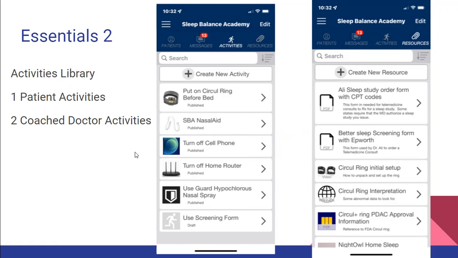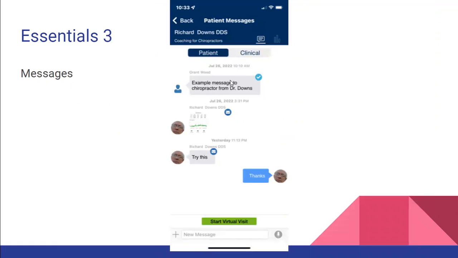So you draw from these two libraries for any of these particular tasks. Now the next one, Essentials 3, is that patient messenger board, and you can see there's two, the patient and the clinical, and I can see my messages from a single patient here. I'm having a discourse with a patient, and I've messaged them earlier this week or earlier today. My staff might be answering them. But if I want to have a talk with the patient, I can just click on the green button here and have a face-to-face conversation with the patient through a HIPAA-compliant portal.